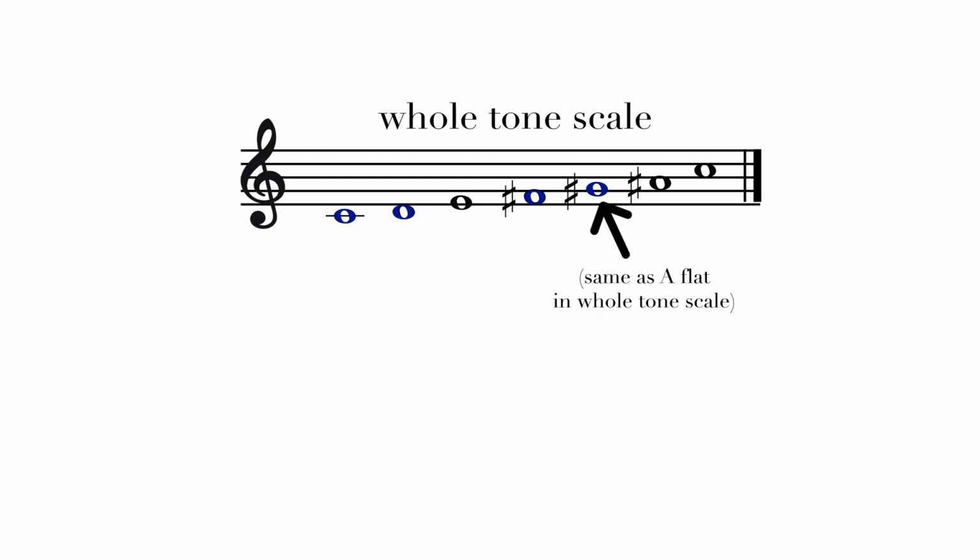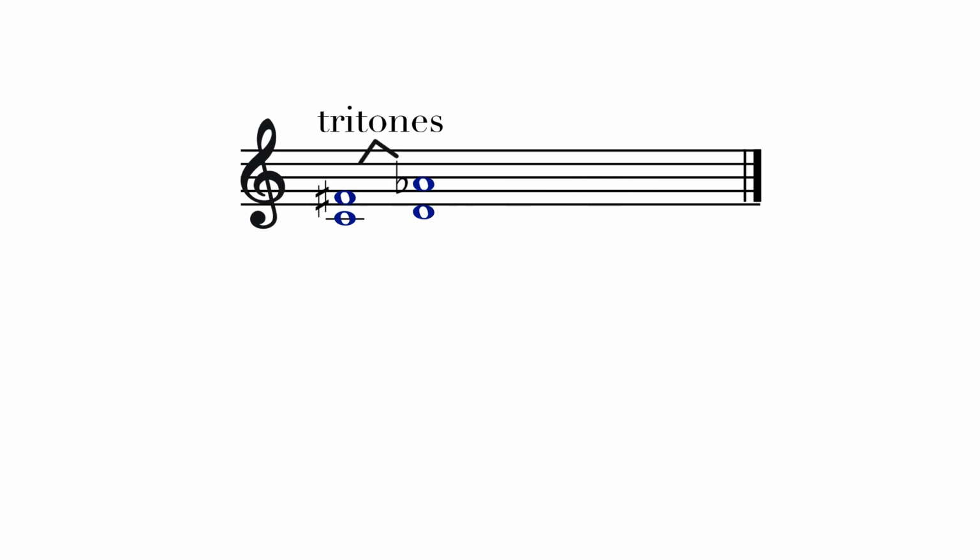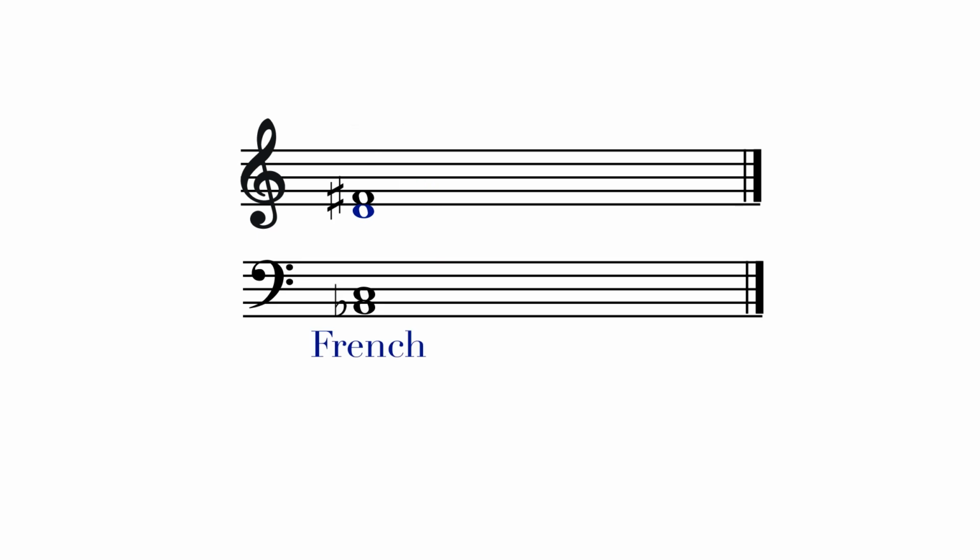The spelling of the French augmented 6 chord makes it completely symmetrical, being 2 tritones separated by a whole step. This creates even more tension that's in need of resolution. Since we already have 4 notes, nothing is doubled in the spelling. Again, the 6 resolves out to an octave, the tonic note resolves down to the leading tone, and the second scale degree is already a member of the 5 chord, so it stays put.